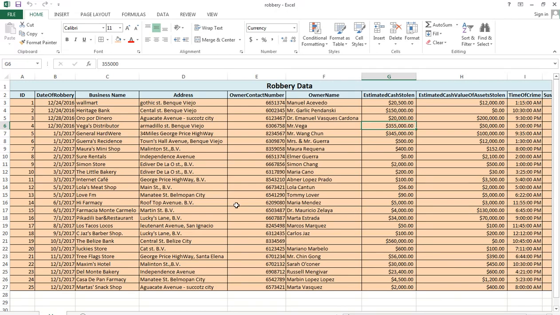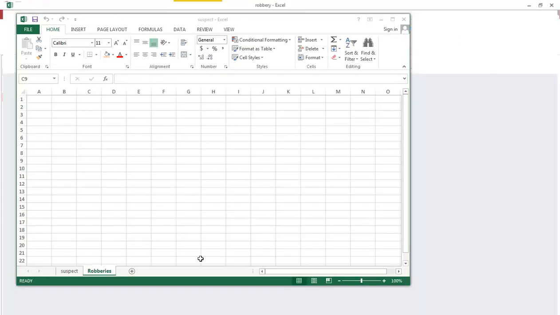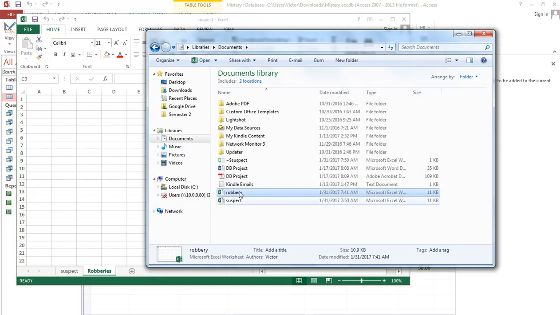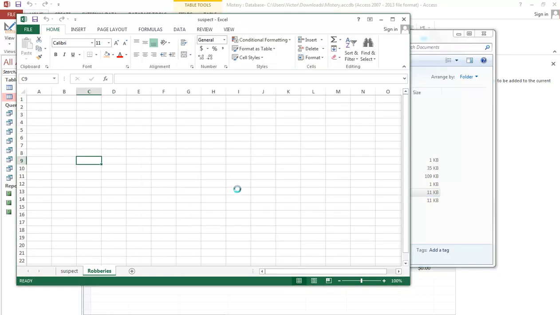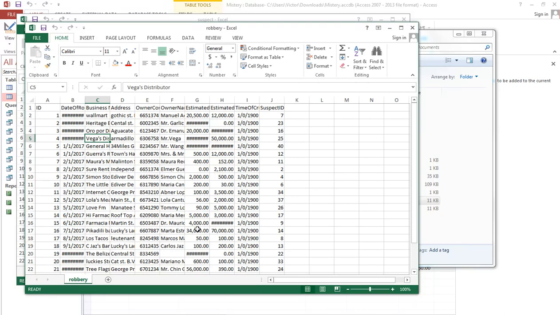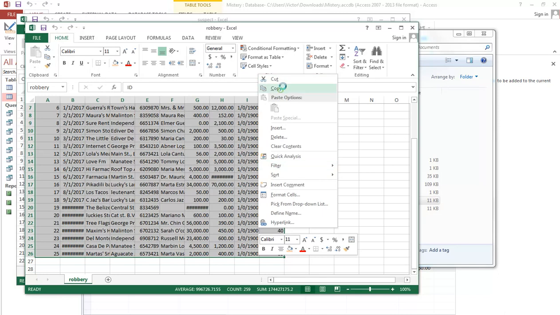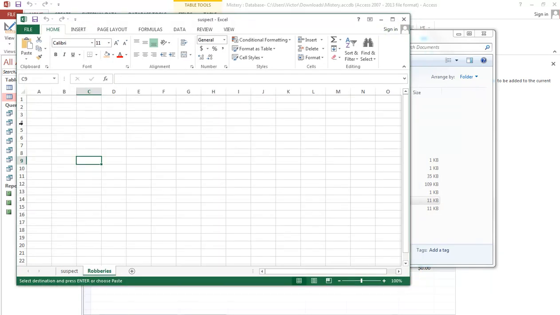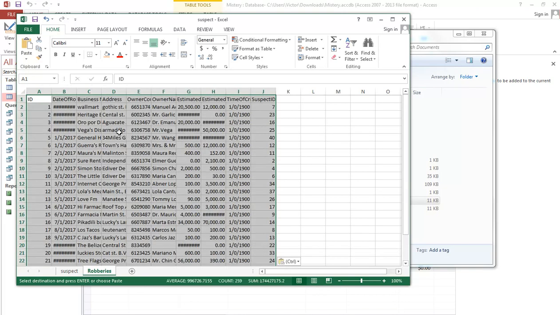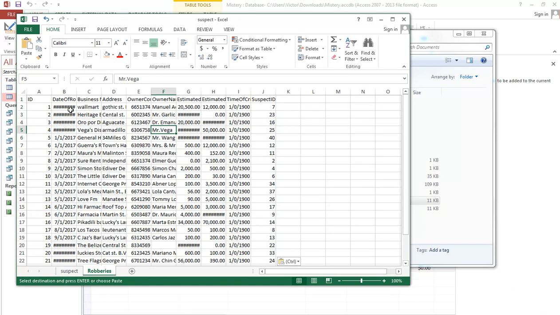I'd like you to do this for both of your spreadsheets. So let me close this. That's the finished product. No, I don't want to save that. And let's find our robbery file that I just exported. Okay, this is what it looked like before I designed it. So what I'd like you to do is copy this, and we want to put it in one file. Okay, we copy this, we don't need this anymore, and we want to paste it. I want to be in A1 when I paste. Perfect. So now in one Microsoft Excel file I have both suspects and robberies.